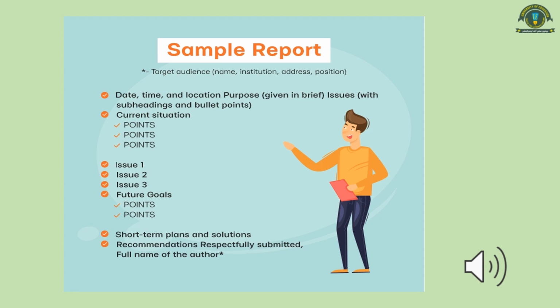and at the end you have to give the recommendations, that is, how to solve the problem, the suggestions you put forward, and at the end the full name of the author. That is very important, to mention the name of the author who has written that report. All these points are equally important in writing a report. So I think after having a look at this sample, you will be able to write a report in a systematic order, having a systematic arrangement of all these points. You can manage to write a good report.